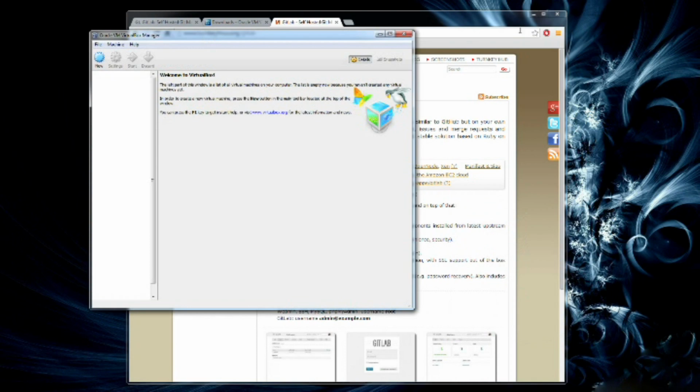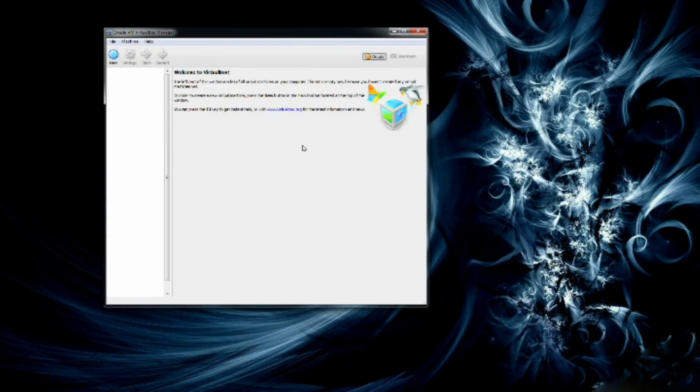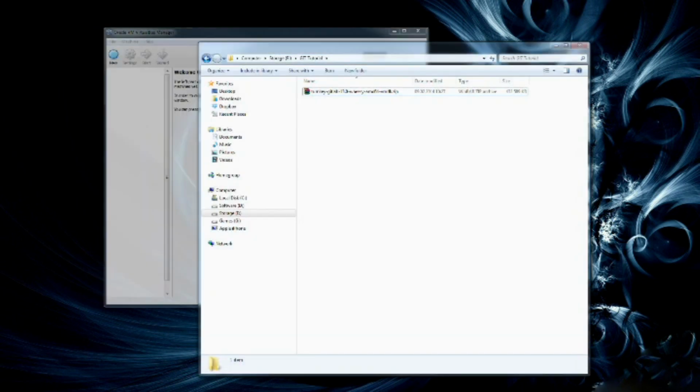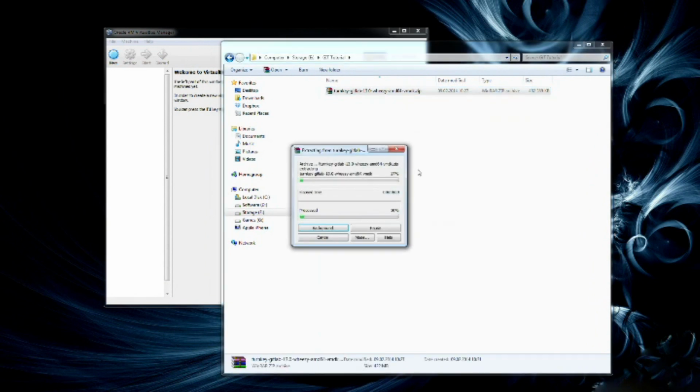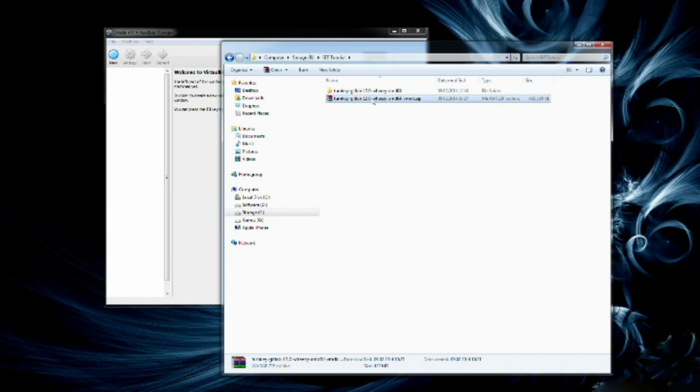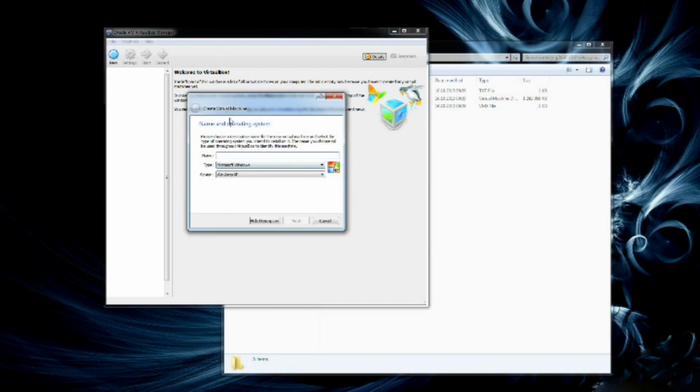And when you have installed VirtualBox, you can open it up and you get the VirtualBox manager like this. And we need to take the virtual machine disk drive we just downloaded and unzip it like this. And it creates the virtual disk drive image for you here. So we create a new virtual machine, call it GitLab. It's a Linux system, and I happen to know that it's a Debian 64-bit.